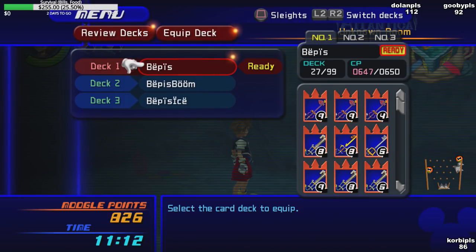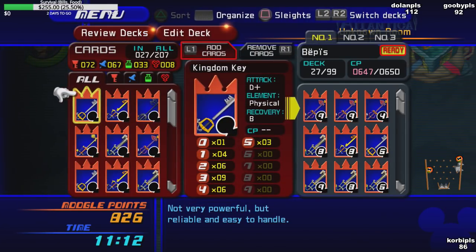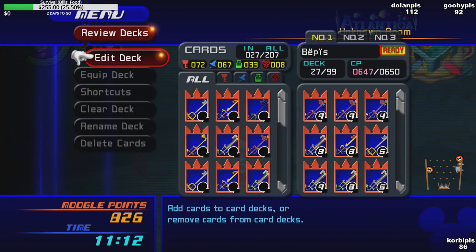I'm going to keep that being there. This one's going to be my... Yeah, I'll just try this stuff out with this one. I wish they let you have four decks. Why do they only keep you... or let you have only three?